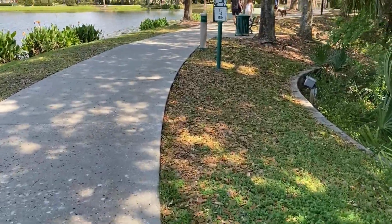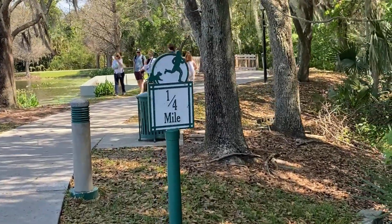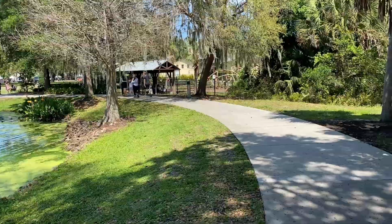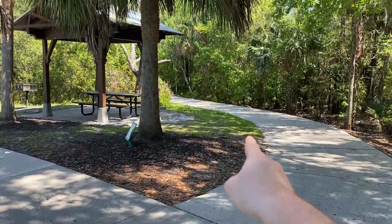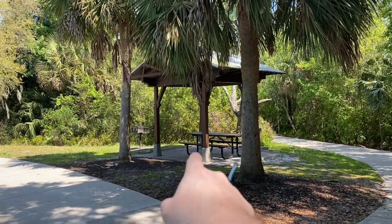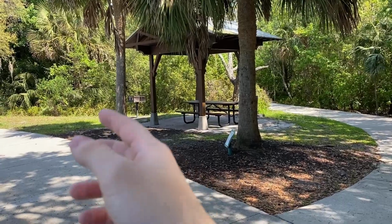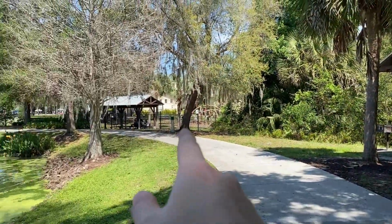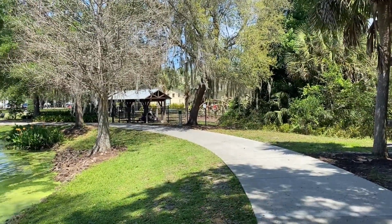All right, last thing on this trail before we head over to the other one, they do have mile markers. So if you're going for a run or you just wanna know how far you've gone, they've got these all over the path. So we just came back from this path and we're gonna head down this one, and I'll talk a little bit more about that in a minute. But I wanted to just show right here, they do have a picnic table and a charcoal grill. So if you bring your own charcoal and barbecue utensils, you can actually cook right here. Right here is a playground for kids, and on the other side is a swimming pool and some tennis courts, so that's awesome too.